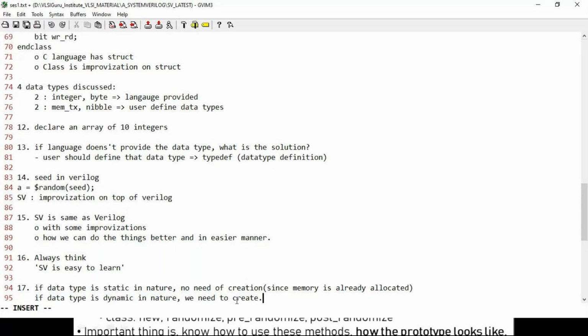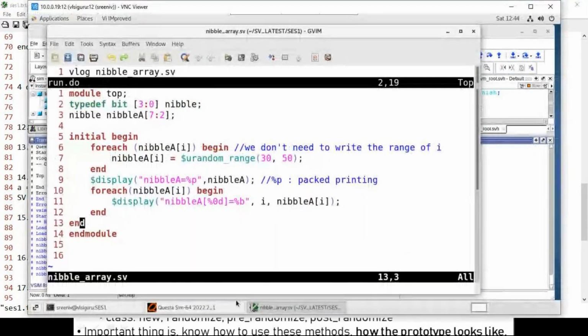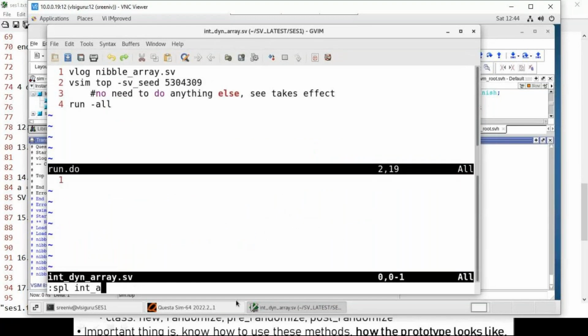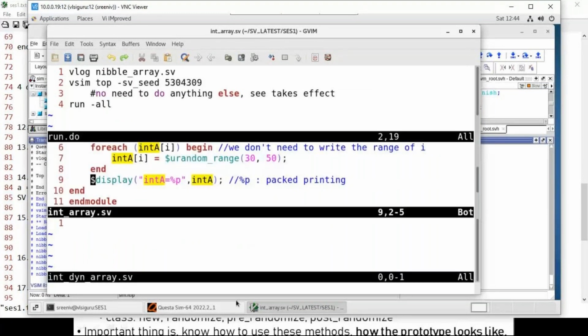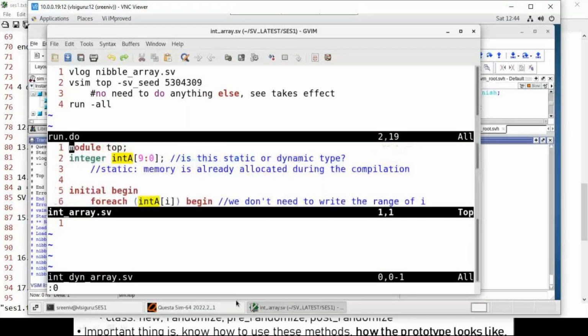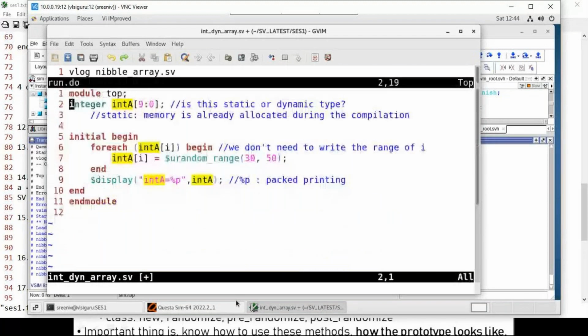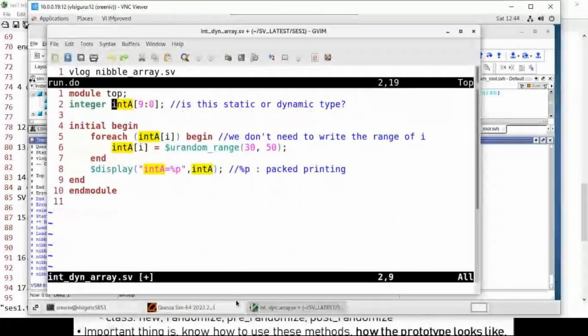So how do we create? For that I will take one integer dynamic array, the same as the previous one, integer array. First thing is, to tell that something is dynamic, you should not keep the sizes. If you don't give any sizes, this is called a dynamic array.